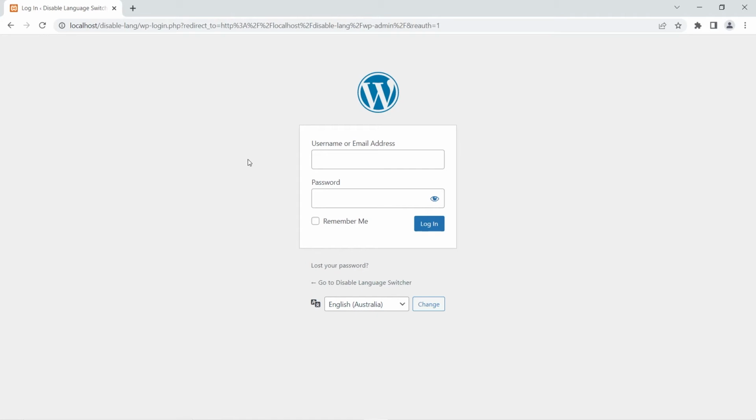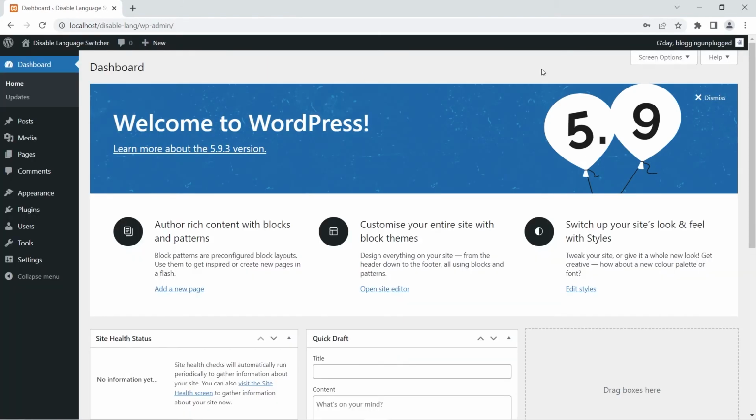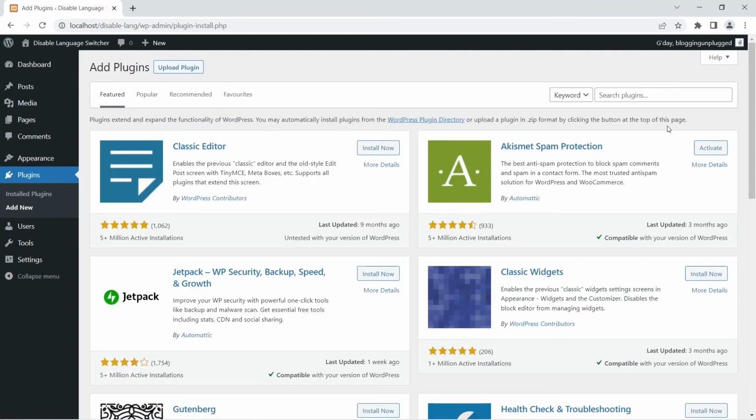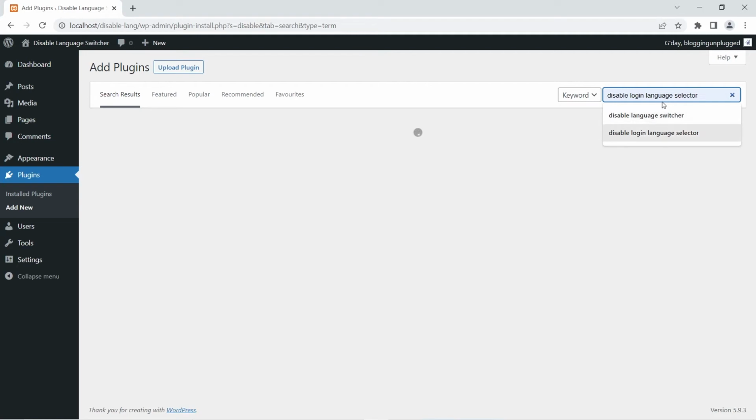For the installation of this plugin, let me log into my WordPress dashboard and then I'll take you through the process. To install this plugin, you need to go to plugins, then click add new, and then search for disable login language selector right over here.